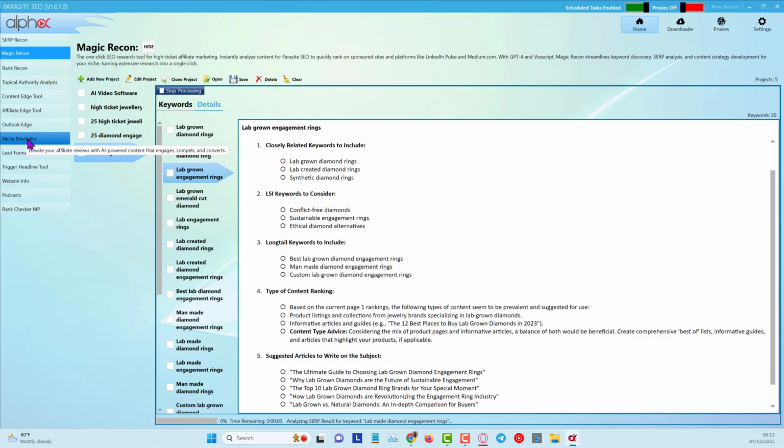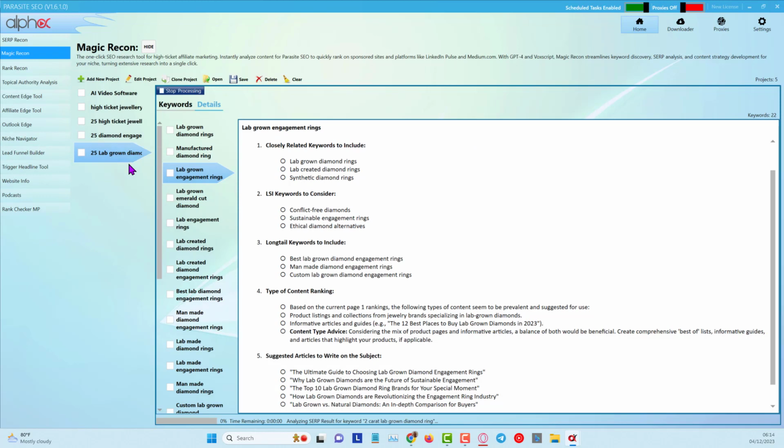So if I decided that I wanted to do 30 articles about Ritani lab-grown diamonds, then it's going to knock out 10 buyer intent keyword focused articles, plus 20 articles that are informational intent, so that we can completely saturate that niche. And we can put those articles into those Parasite platforms like medium.com and LinkedIn, etc.